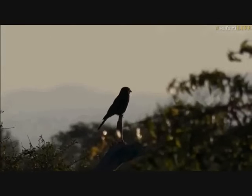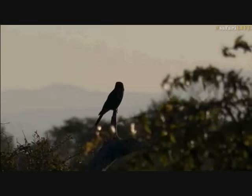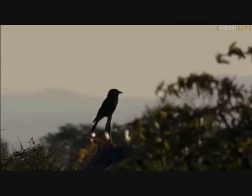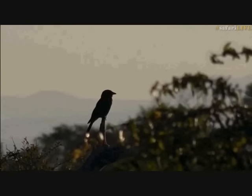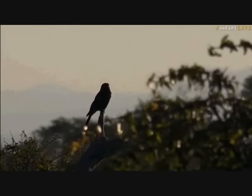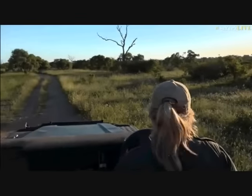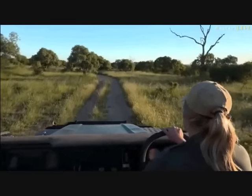Great camera work there from Hermann with the Drakensberg Mountains in the background, and also using the luxury facilities. My goodness, all that behavior in one go. One of the most elegant birds in the sky, and also definitely one of the feistiest. It's not often that you see other birds, other than fork-tailed drongos, mobbing martial eagles or other raptors. They're lovely. Thank you, little drongo. That was nice of you. We'll have to try and find your lookalike, the southern black flycatcher. But we'll keep an eye out for the southern black flycatchers. They've been around too. Now the calls.